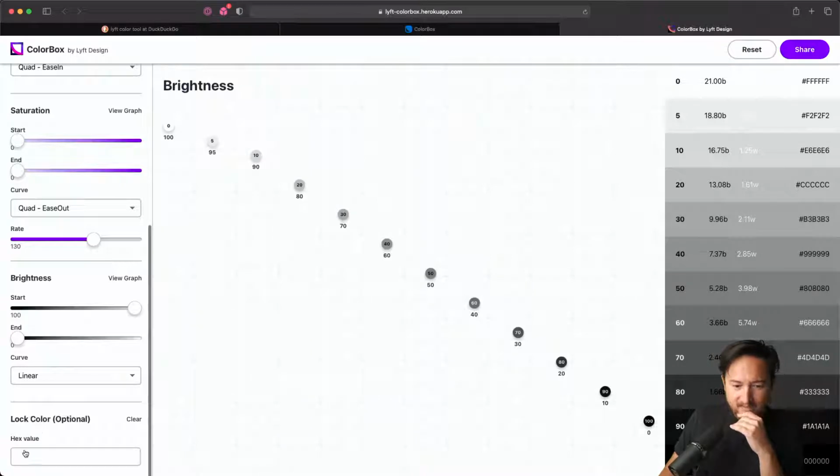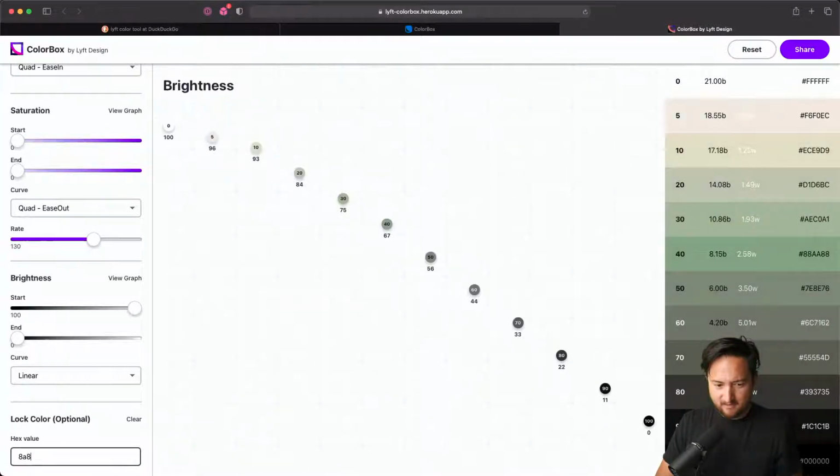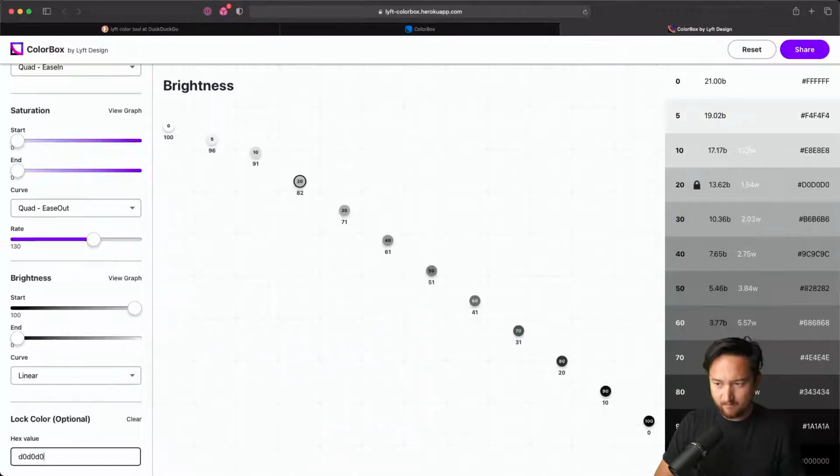And then here you can actually lock a hex value, which is kind of interesting. So what if we wanted to lock 8A8A8A? So now it's locking this 8A8A8A value. And I think this bends to, like if we did D0D0D0, yeah, that's right.